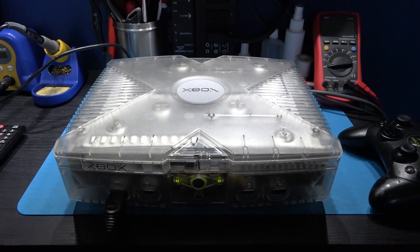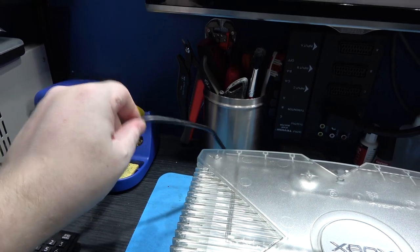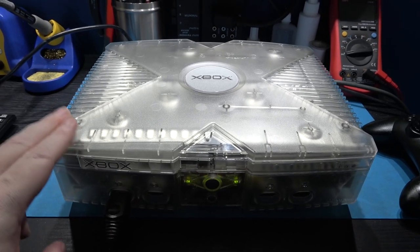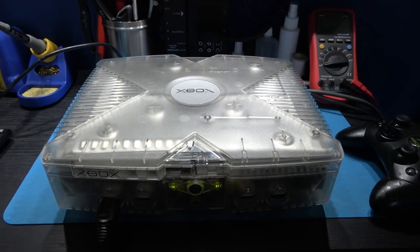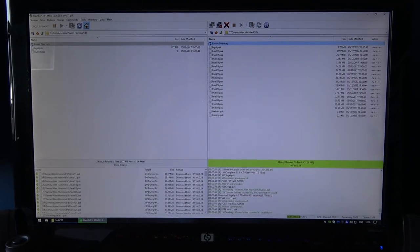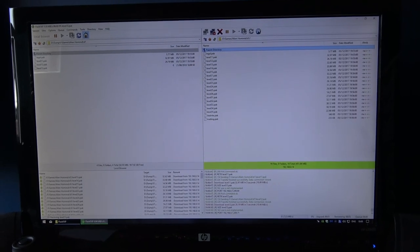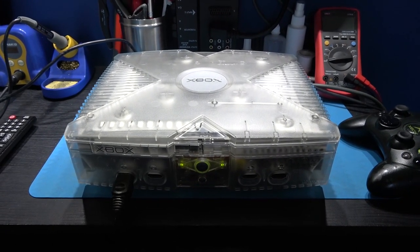Okay, what you're looking at is my original Xbox. What I'm doing at the moment is I've connected the Xbox to my network, and I'm copying over the C partition, the E partition, the F partition, and the G partition from this Xbox. I'm copying that over using FlashFXP. That's going to get copied over to my hard drive. Once it's finished doing that, I'm going to hook up the new Xbox and I'm going to copy those partitions over to the new Xbox. And what that will do is it will clone this one, and it's going to take a long time.